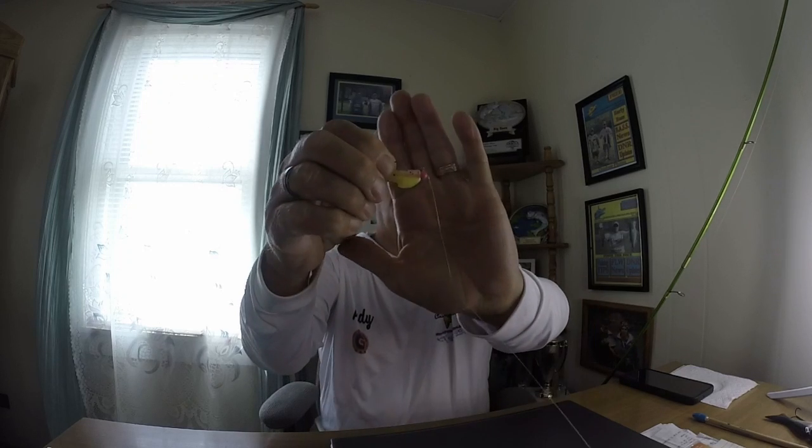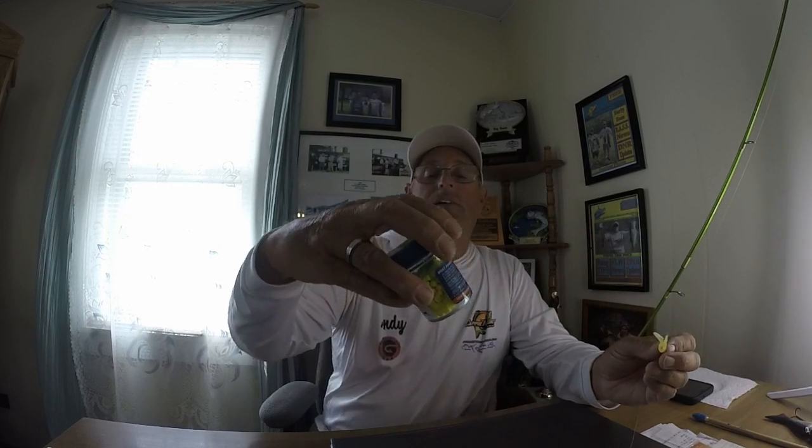I was fishing this today on a 32nd ounce head, because the fish were real shallow. Most of the crappie I was catching was in 2 to 4 foot of water. This is a unique bait that they just came out with, and it has a pocket right here where you can take one of your crappie slab bites and slide up into it. This bait seemed to work really well today, especially I was catching quite a few black crappie.